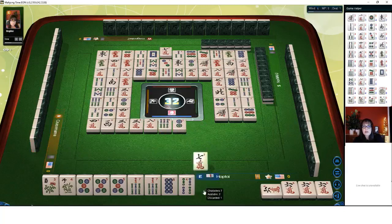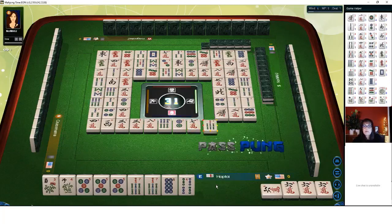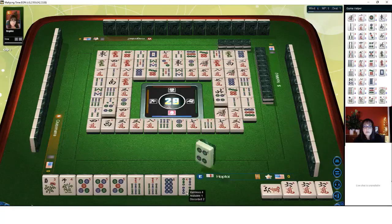Okay, this 7 crack, there's 1 out. 7 characters. That's a little risky. Nobody wanted it. 7 bamboos. Oh, that's our tile. We're going to need a joker now. Okay, we have 7 more picks and 2 discards. 7 characters. We're still in the race here. 3 characters.